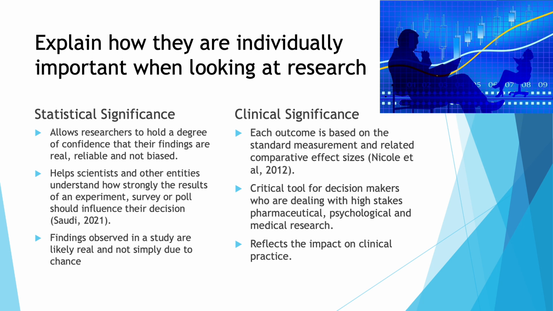In regards to clinical significance, it is a critical tool for decision makers who are dealing with high stakes pharmaceutical, psychological, and medical research. Clinical significance also reflects the impact on clinical practice. And also, each outcome is based on the standard measurement and related comparative effect sizes in clinical significance.